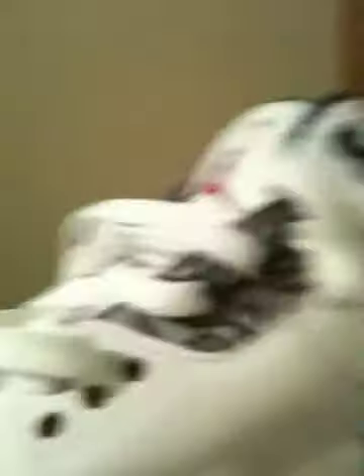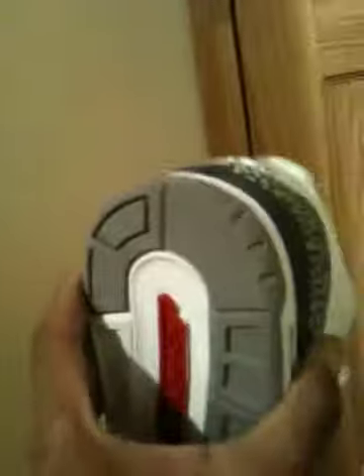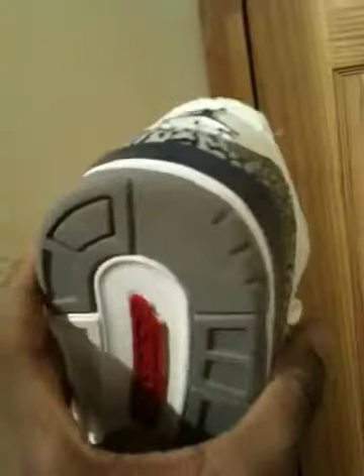The elephant print is real sick, red on the eyelets — beautiful. Same thing on the side panel, Jumpman logo on the front, also the Jumpman logo going in the blue with Air in the bottom. The only thing I don't like about these shoes is the fact that it does crease up on the sides — you can see there. But other than that, it's a great shoe hands down. Also the Jordan sign going down to the sole — real nice.